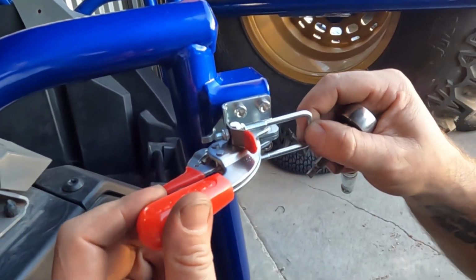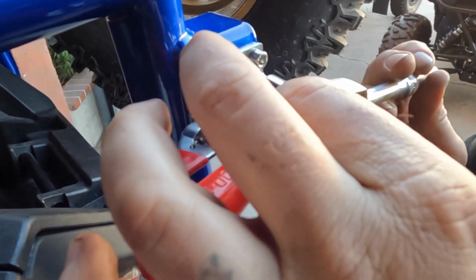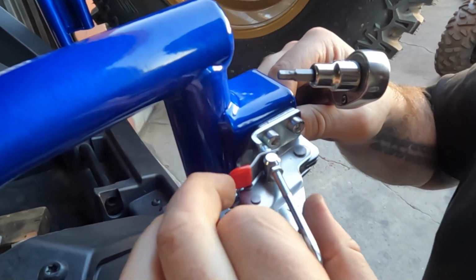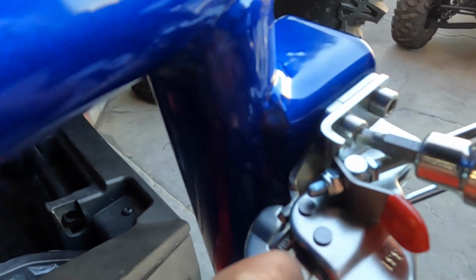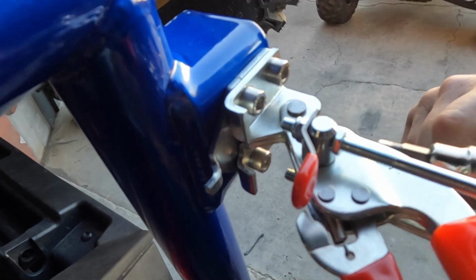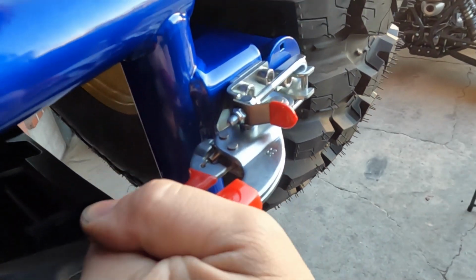It's pretty common for these two plates to come misaligned, so as you just saw, you could pull pretty hard and this secondary latch isn't engaging fully with the latch in the back. So what we're going to do is break these loose and kind of just slide them a little bit further so it engages a little bit better. Just hold that there and you can go ahead and open it back up and start tightening it back down. And there you go.